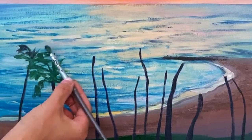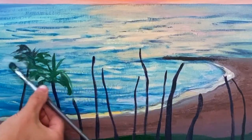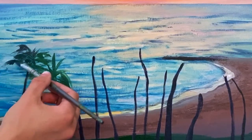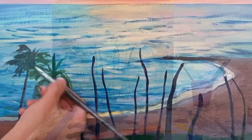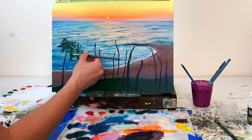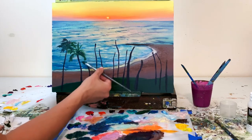So those are tall palm trees, so that bay is pretty big and it's just behind it, so it just kind of puts things into perspective for you and gives you more of a size ratio. You can see how big things are in relation to another object. So if you make your palm trees much bigger, that's going to make the ocean look like it's farther away or look like the bay is a little bit smaller. So that's just something to keep in mind when you paint your palm trees.